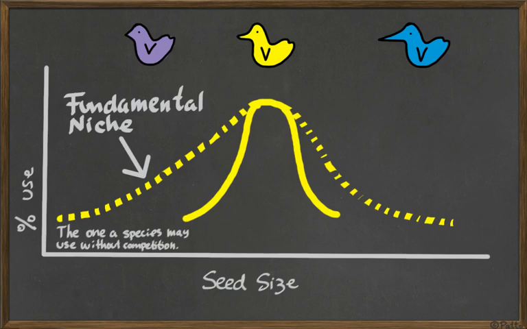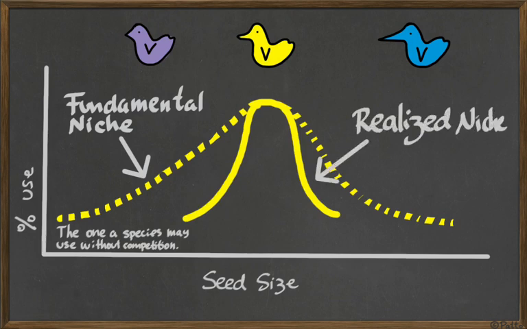The yellow bird can eat small seeds, can eat big seeds, but if they have not been eaten by other species before. So in this case here, the solid line over there now is representing the realized niche, the niche that actually happens after competition. So it's a niche that has been squeezed because of competition. So it's the actual, realized, the real one. So this is the difference between fundamental and realized niches.